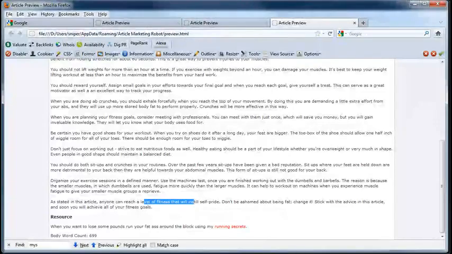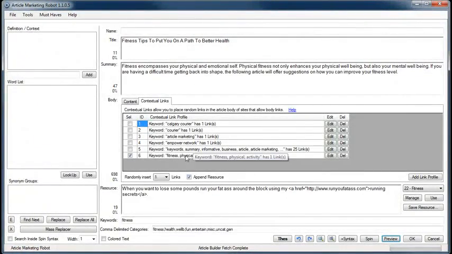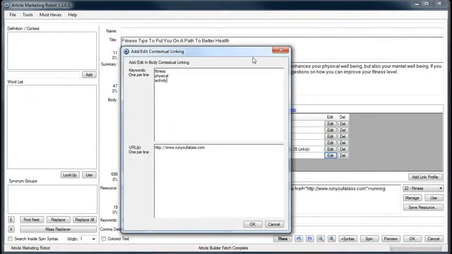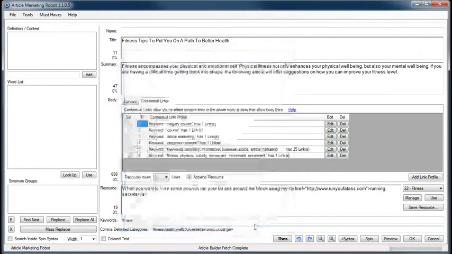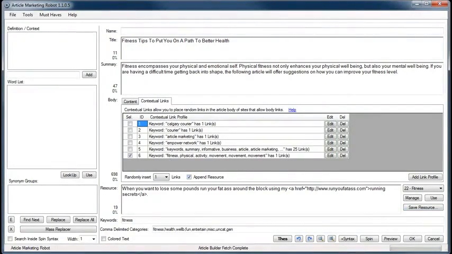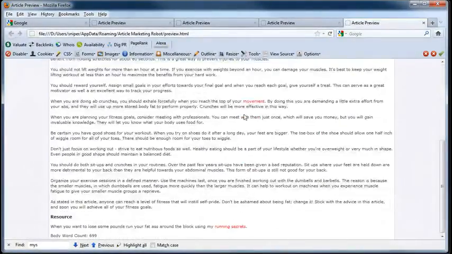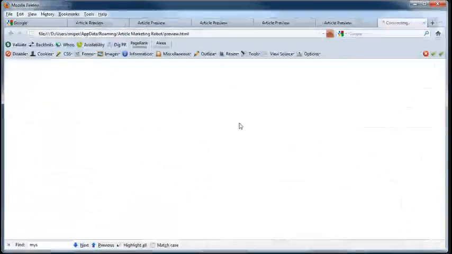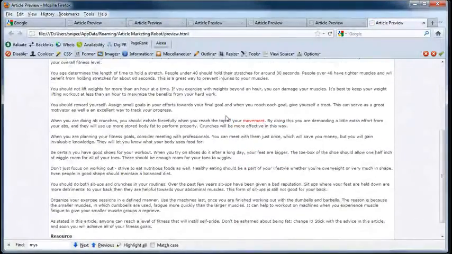So another thing that you can do to increase the, well, I might not even have physical or activity in my keywords, but let's just take a look here. Where's my window? There it is. For example, if I wanted to use movement and I wanted to make that a more primary keyword, put it in there like 3 times, you know? That way it gives it more weight, and since this is all random, it'll be chosen more commonly. So if I hit preview, you'll see that movement was selected. If I preview again, you'll see that fitness was selected. Preview again, and movement was selected. So maybe my other 2 keywords don't even exist.